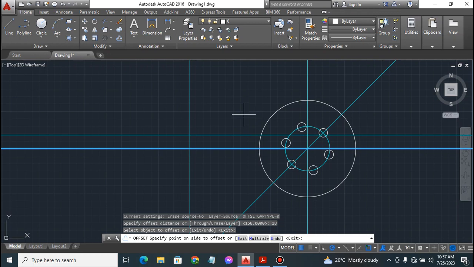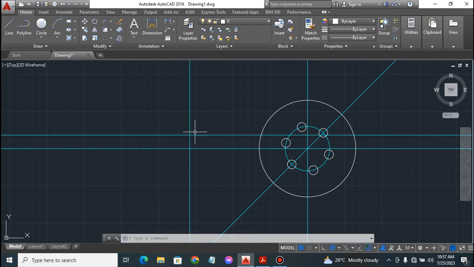We're offsetting upwards, so I'll take my cursor upwards, giving direction to CAD. That's it. Then I can press the escape key on the keyboard to exit the offset command. Now this point of intersection right here will serve as the center point of our smaller circle to the left of our larger circle.